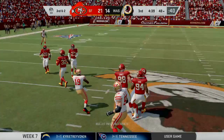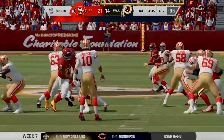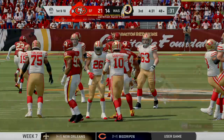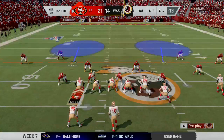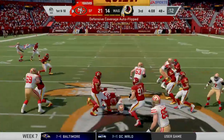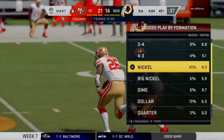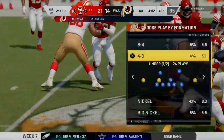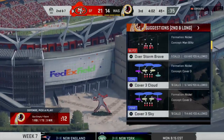Completes it to Samuel. 5 yards is the pickup there as that extends this drive. And that one was a lot of fun right there because that was the game within the game. Third and short, blitz was on. What's the key for the quarterback? Get out of your hands in a hurry. And that was a quick little completion. Got the job done for a first down. 3 yards on the pickup there, and it'll be second down. Sometimes with the running game, you've just got to stick with it.